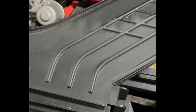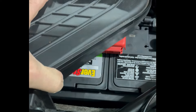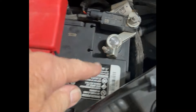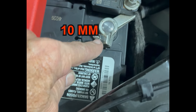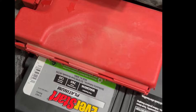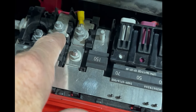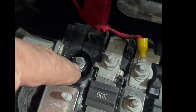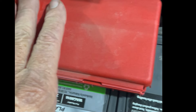All you need is a 10-millimeter socket wrench and extension. To get to the battery, you need to remove this — it just pops up, this little snout air vent thing. Now you can get into the battery. You want to loosen this; if you have any fault codes at all, just loosen that nut up a little bit, pull it off, and everything will reset when you hook it back up. Under here, remove it completely — you can unhook these two wires and these clips, or just loosen this up and the whole thing will lift out of the way. Then you can get the main battery out, which is screwed in with a bolt down in there — typical battery stuff.